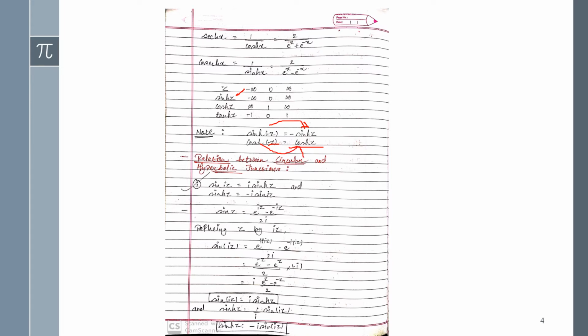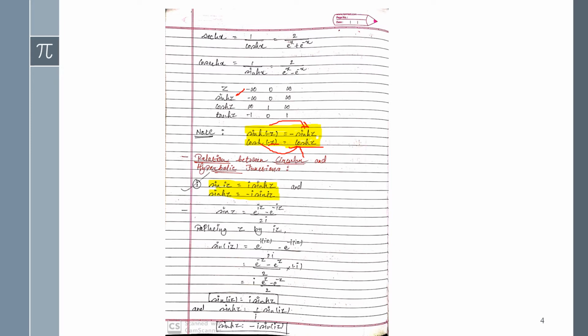Okay, now before this I'm highlighting again guys, because these both are again important. In all the formulas I will highlight with the red mark or the yellow marks, and this one will be very much important and you have to remember all these formulas. Now it's given a relation between circular and hyperbolic functions. So here this one is very much important guys, and you have to remember it.